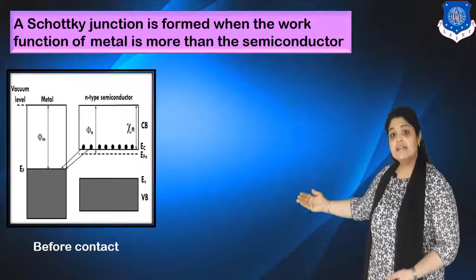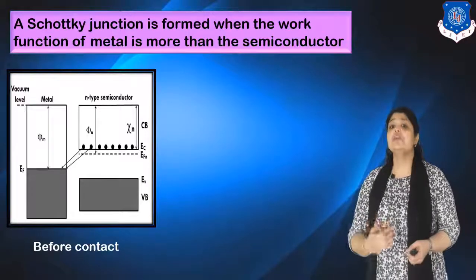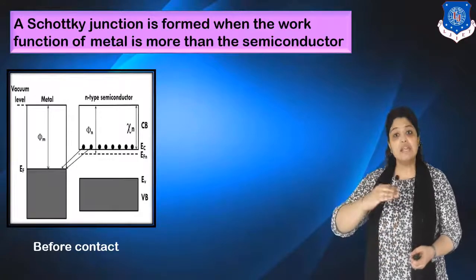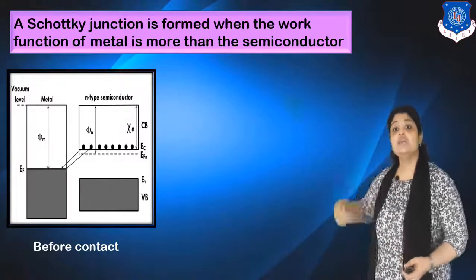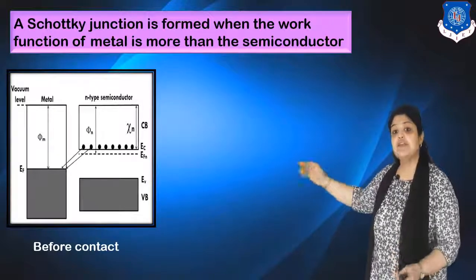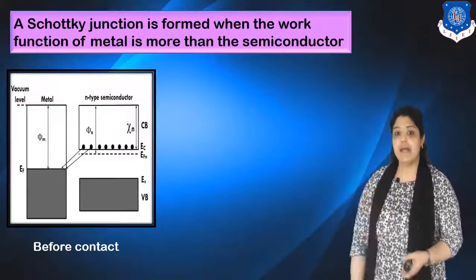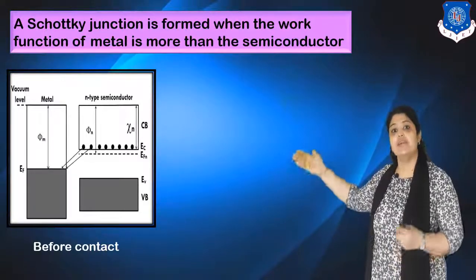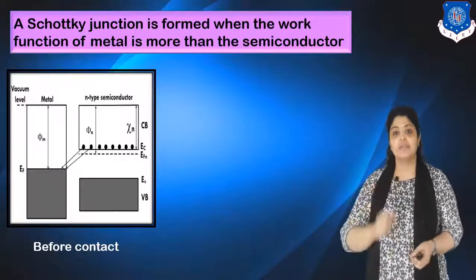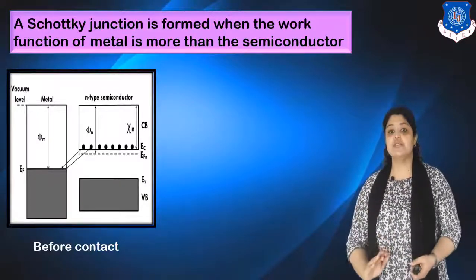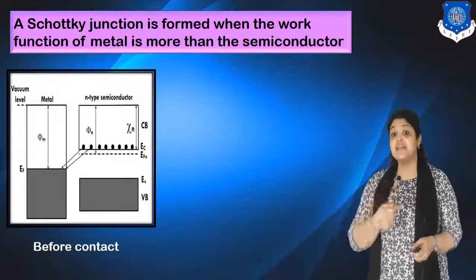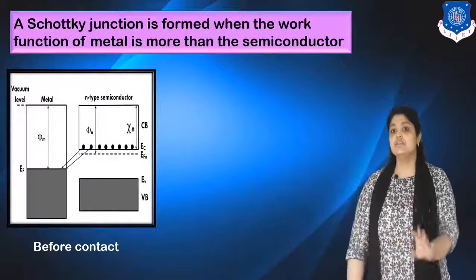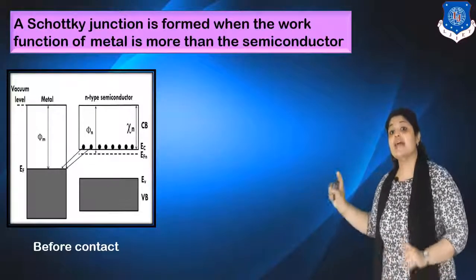Besides it, on the right hand side, we see an N-type semiconductor. Now we know that an N-type semiconductor has donor atoms added. So the conduction takes place between the donor level and the conduction level. And so the Fermi level, which is indicated as EFN, lies closer to the conduction band. Because we are talking about N-type semiconductors, we have electrons as majority carriers present in the conduction band. The valence band is completely filled up with electrons, but the electrons present in the conduction band are because of the donors added. So this situation holds true if the contact is not made.